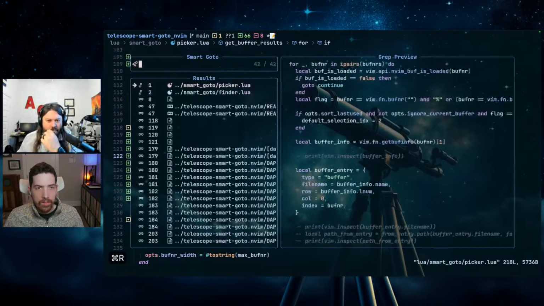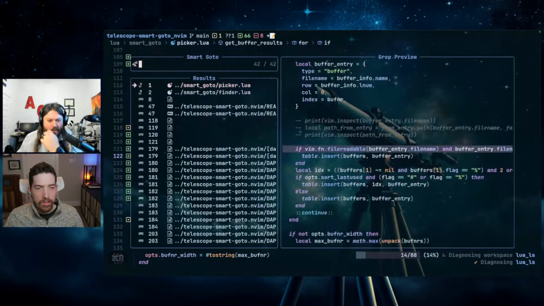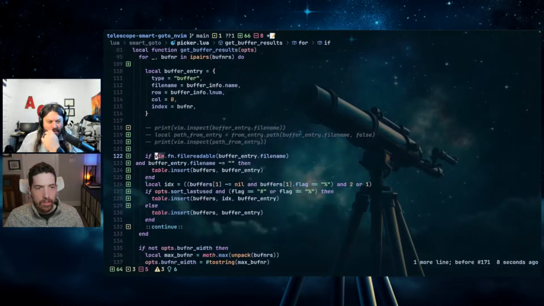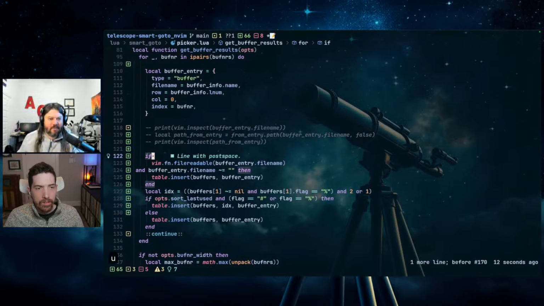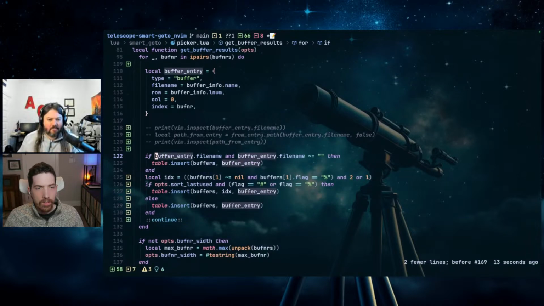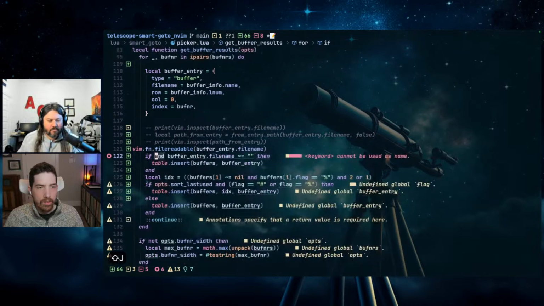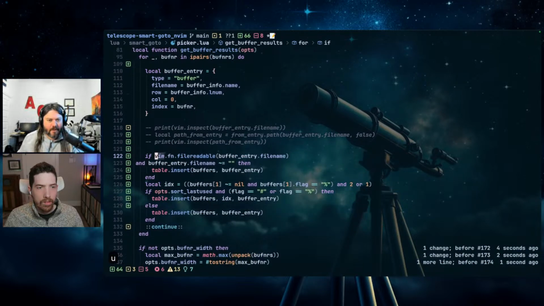It's got to be readable, which somehow empty string is. Buffer entry file name.